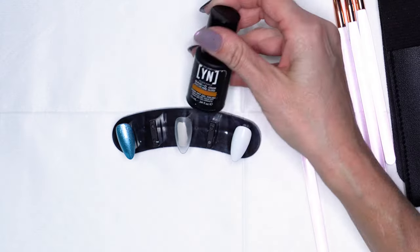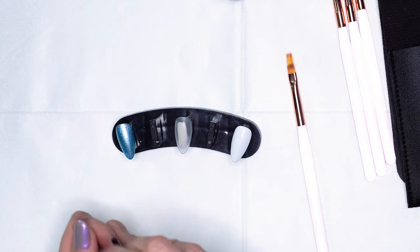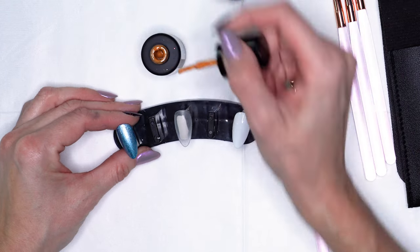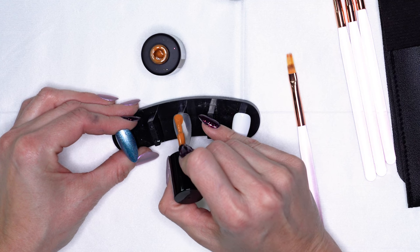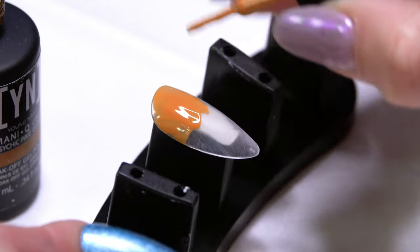So I'm going to show you a fun color combination today. I'm going to use our Psychic Pixie and Vexed, and we're going to do just a quick little ombre on our nail. When you're doing your ombres, I like to start up by the cuticle area, get my color up in there, and then pull forward.